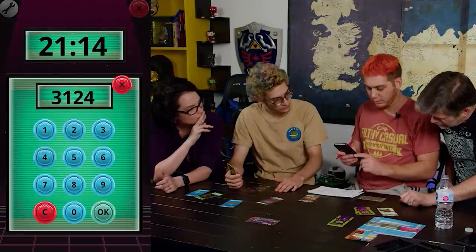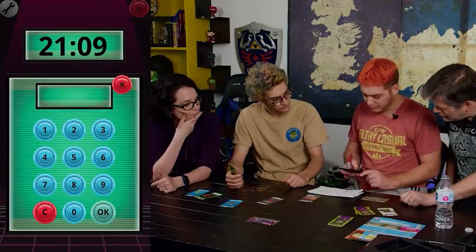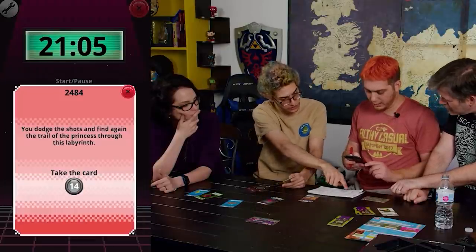3, 1, 2, 4, 8. No, too many. What about 5, 9? Wait, I think I got this. Hang on. What if the code is the ladders we want to take? Yeah, the code is all the ladders we want to take.